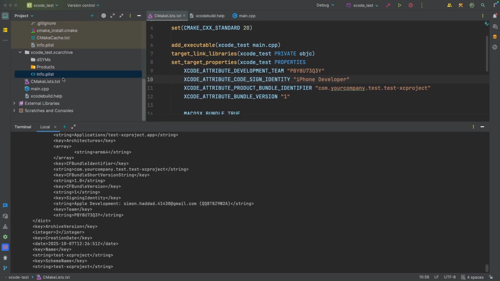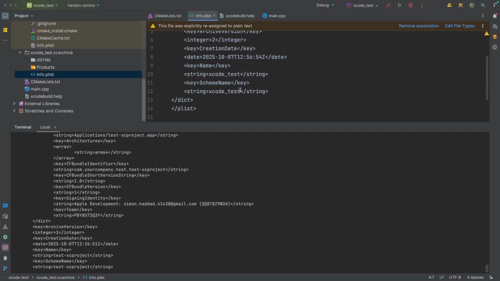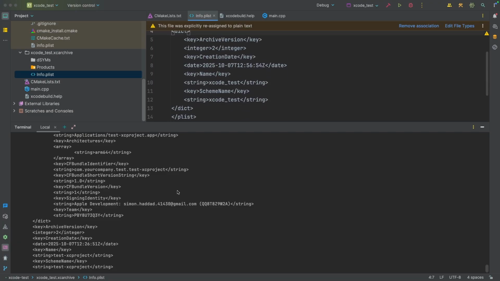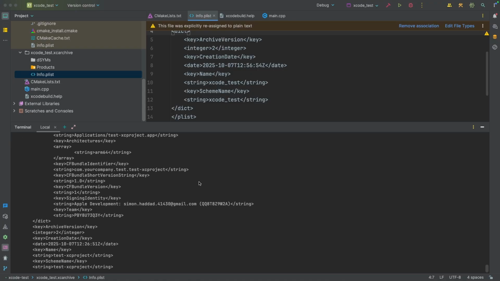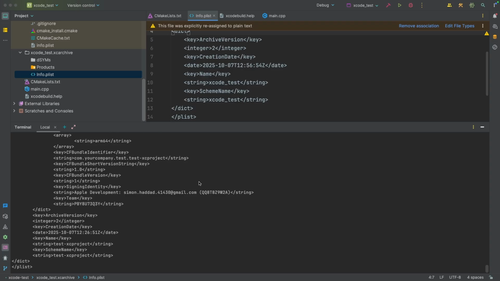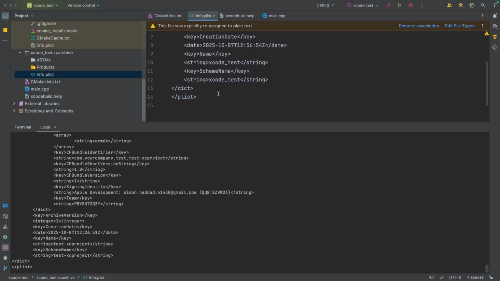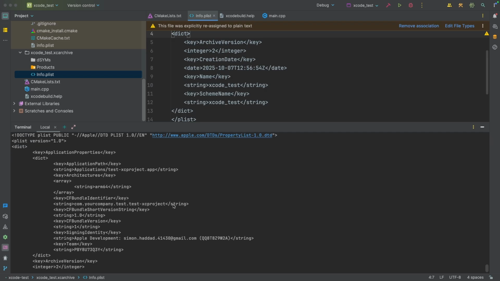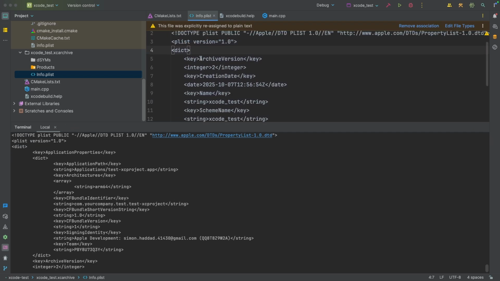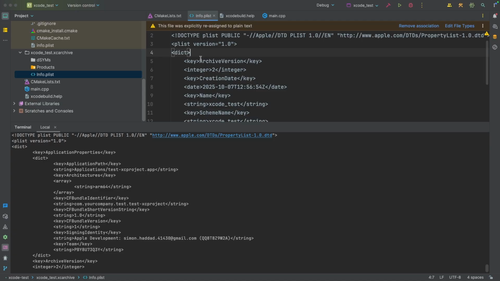Wait, what do we get from our info plist? Nothing. We get absolutely nothing. So I don't know, man. I mean, we get this archive version, right? We get this archive version, creation date, then name, this scheme name, that. But it looks like we don't get this application properties key. So maybe that's something to look at.